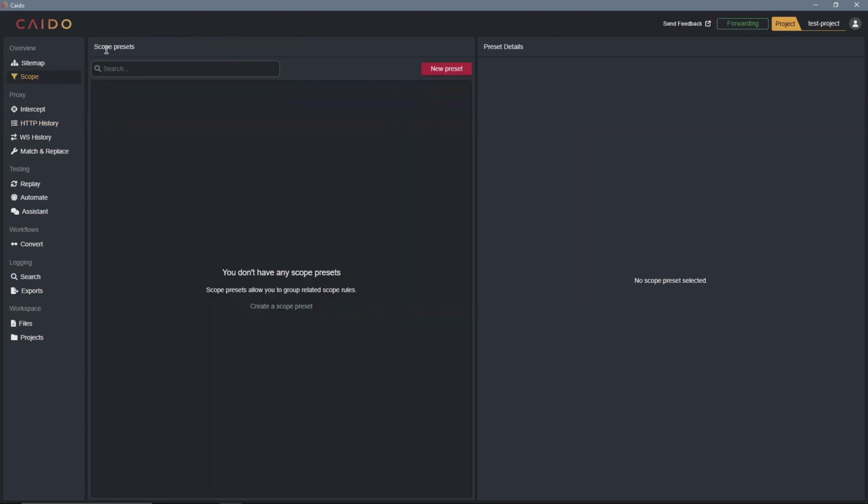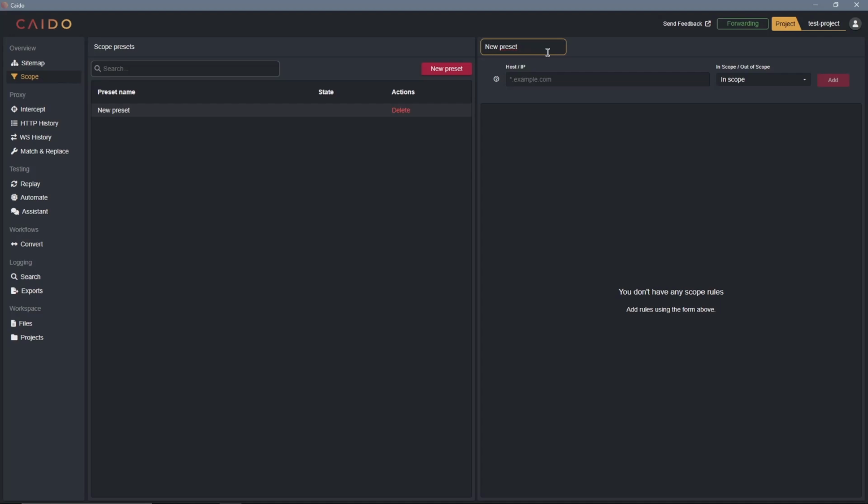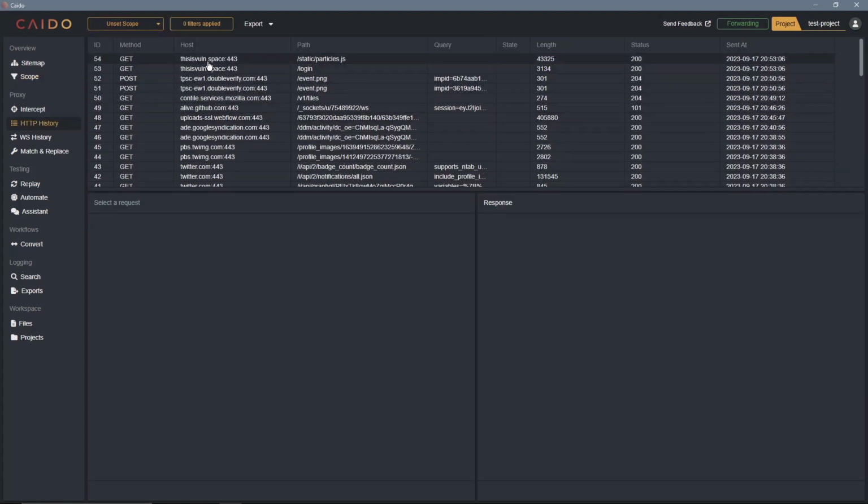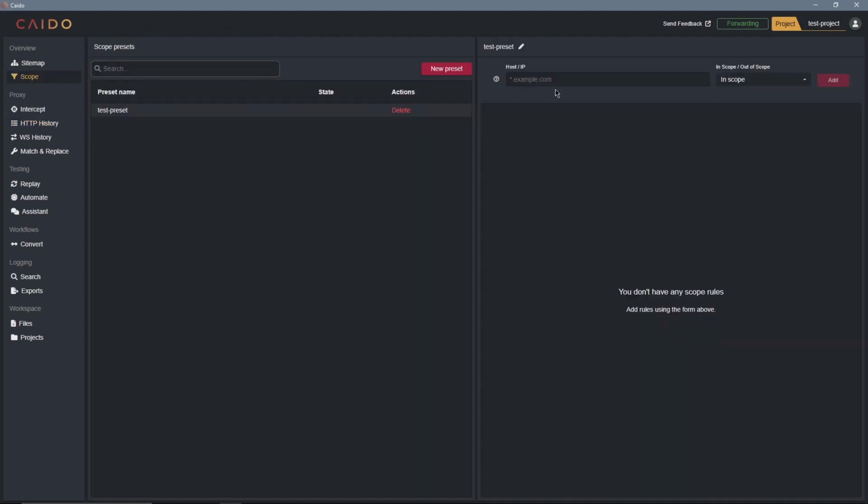I really love the way that I can create presets about the scope, what is in and out of scope with Caido. For example, I can create a new preset and name it test preset. We're going to focus today on this domain, valn.space, because it's something I own and control on the cloud, a host, a domain that we're gonna, let's say, attack. With these presets, I can say I want valn.space, but also with Caido, I can use an asterisk and say I want every third level domain also associated with this domain, which is really cool and fast.